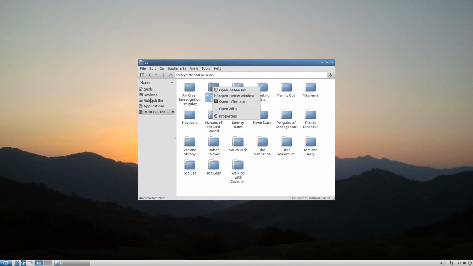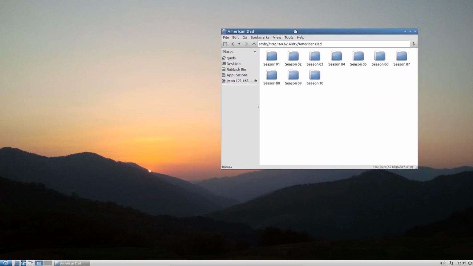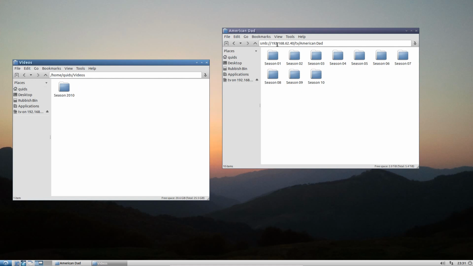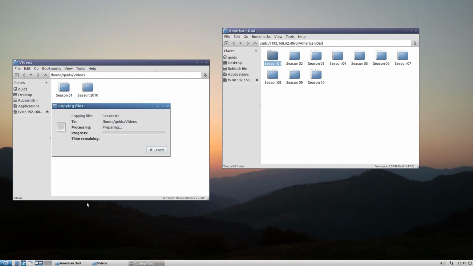When you want to copy the folder though, why doesn't it give you that option? It still doesn't give you the option. It's just weird why they don't let you. So if you want to copy the folder, what you have to do is open up another window of PCManFM, and you could drag and drop it.